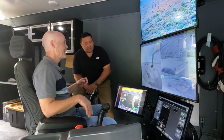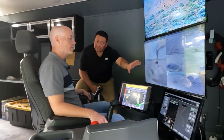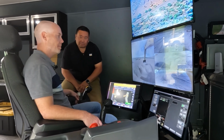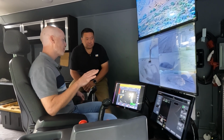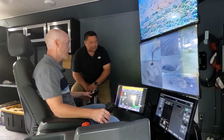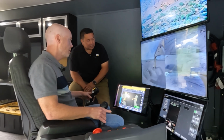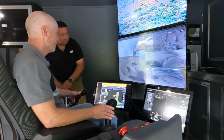And then on the right screen, that's actually a screen mirror of the display inside the machine. Yes, I see that. So you have all the functionality that you would have being inside the machine, right? Right from here. And you put this in backhoe pattern for me, right? Because I'm an old timer. Yep. So you can absolutely switch operating patterns if you like. That's correct. No problem. The customizability makes sure that you're comfortable with how it's configured and set up. Yeah, I gotta get on grade here.